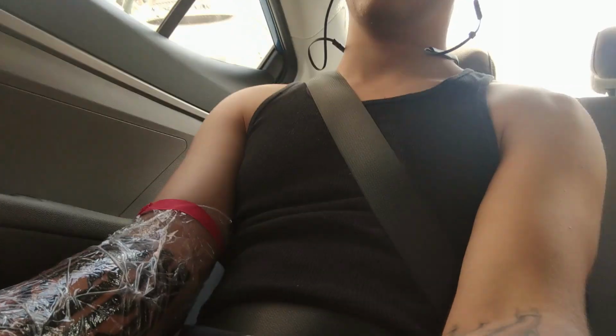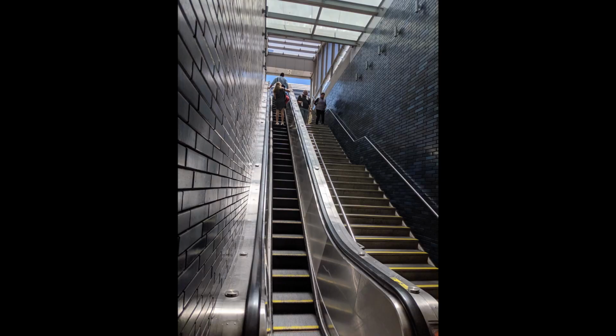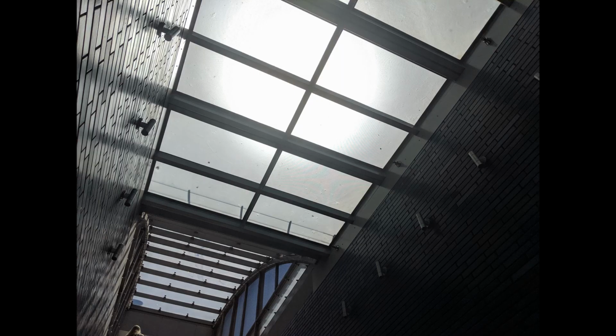And what I found really interesting was that I actually had to avoid the sun. I felt kind of like a vampire, but I made the stupid decision of not wearing sleeves, and every time I would walk in the sun, I could feel it, like it was just singeing my flesh, because essentially the tattoo is just like a raw blood cut. And here's the skylight of this escalator, and man, that was a painful skylight.